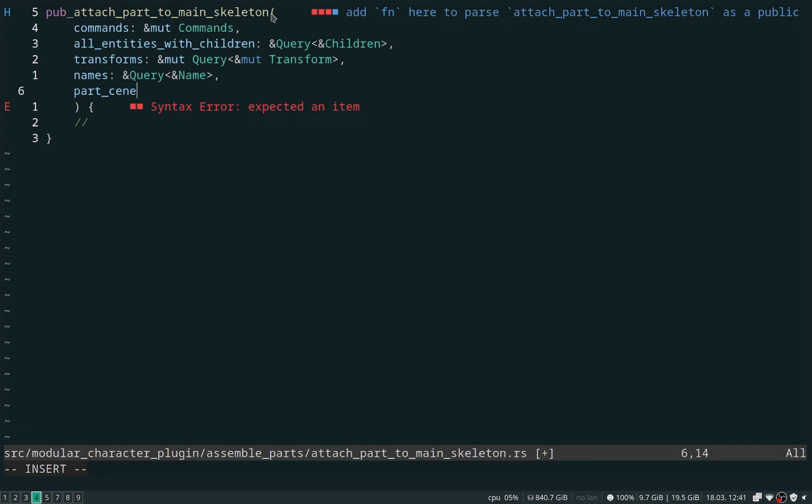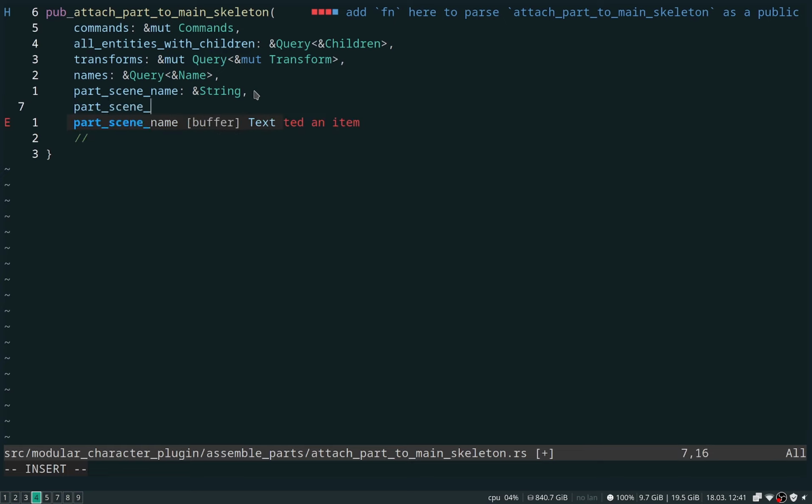We're going to need the names, so we can know the different names of the bones of our part. We need the part scene name, and that is just going to be to log out saying that we're attaching this part, so not strictly necessary. But we do need the part scene entity, so we can look up and get all of the children of that entity and get its bones and its armature. Then we also need the main armature entity, so we can parent our part armature entity to it.